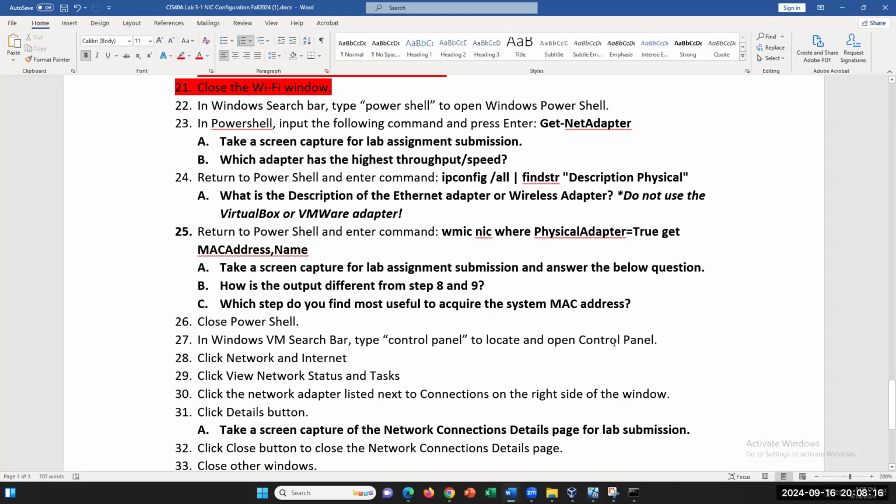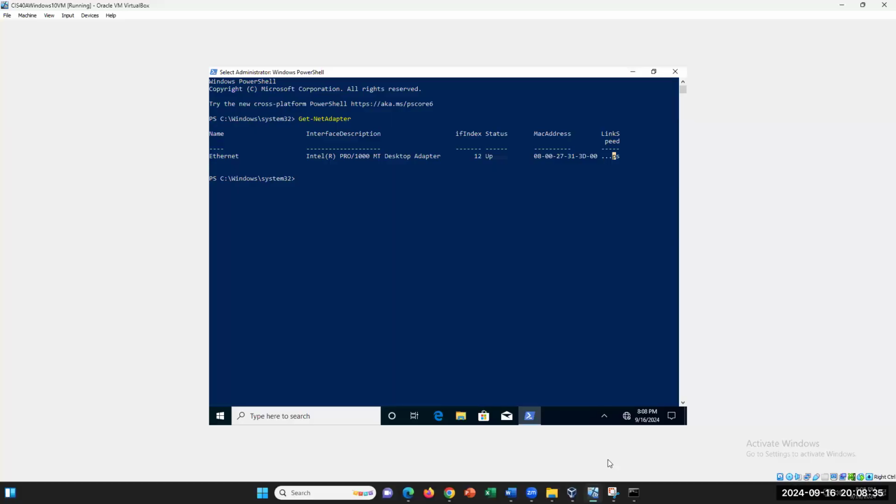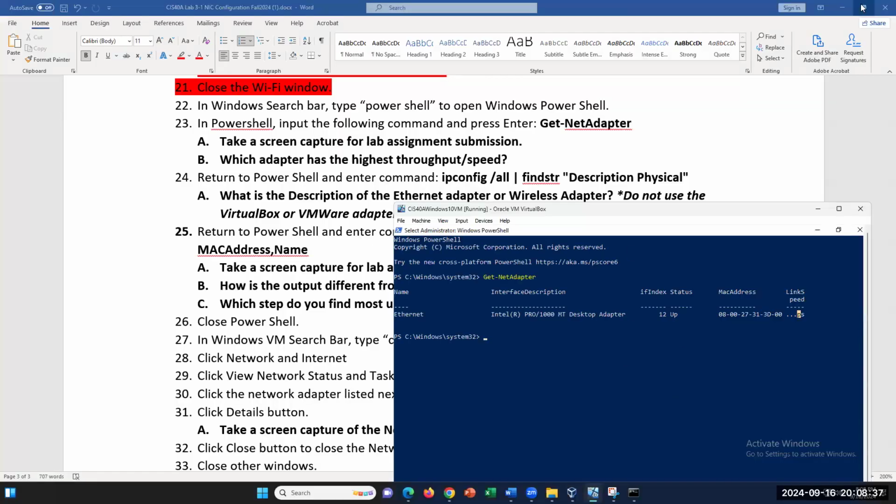Okay, so now we are going to use the same command, but in PowerShell and command prompt. And we're going to type in the whole shebang, with the pipe and everything. This is the pipe. In PowerShell, let me size this down so we can see it together.